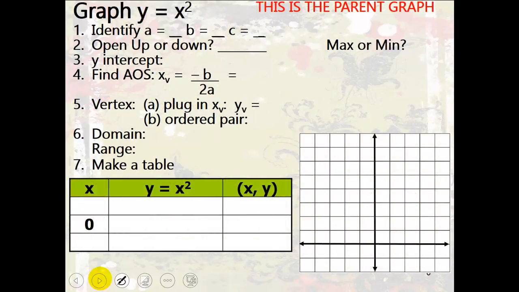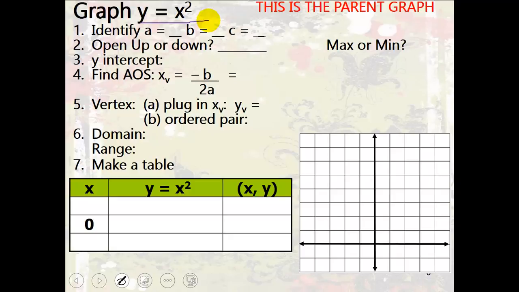All right. So we're going to graph y equals x squared. This is the parabola, the quadratic that we are going to sketch. We've seen this before. We can graph this in our sleep, but now I'm going to use it to illustrate all the key components.